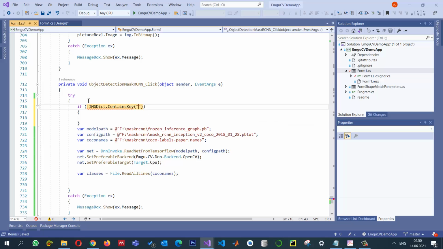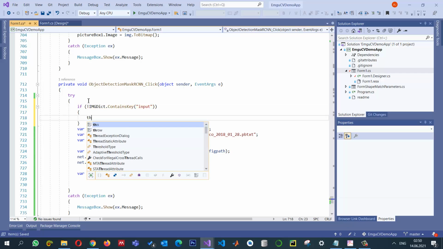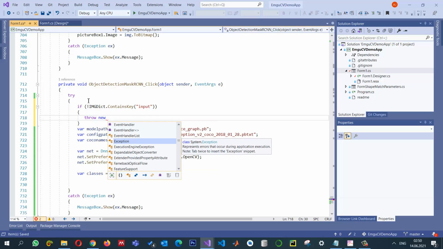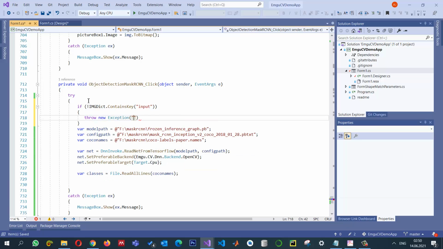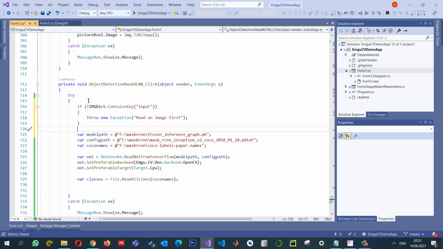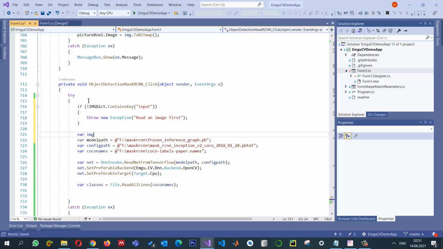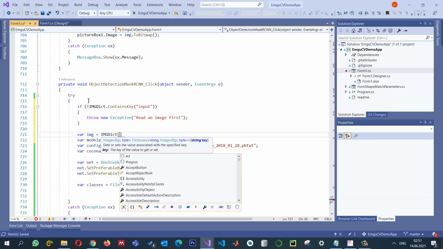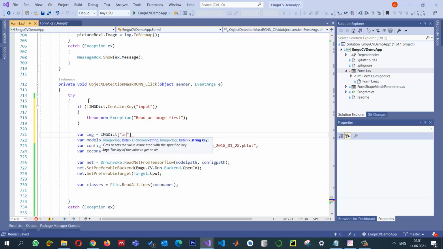If we have not read an input image, which I assume that we have read earlier, then we can throw an exception: throw new Exception, read an image first. If we have an image, then I can read it into a variable from this imgDict. The name of the dict is input, and let me create a clone.